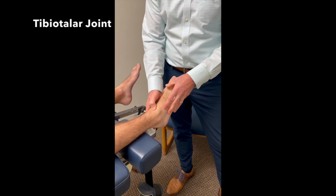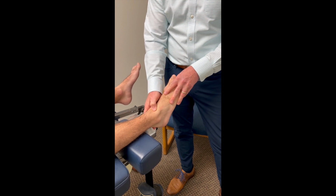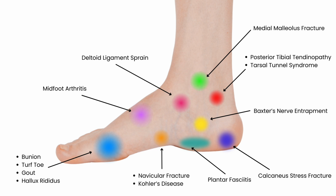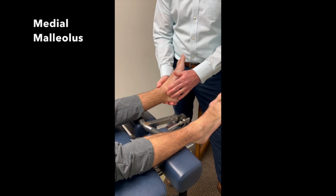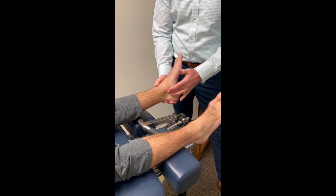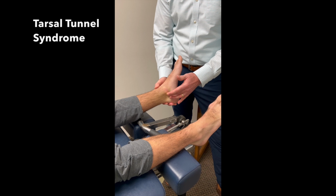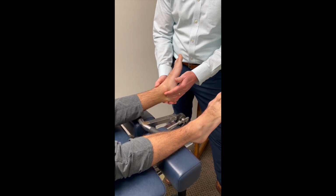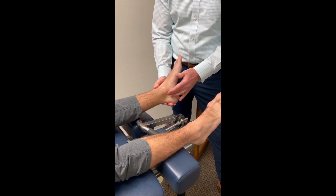As we come up, we take a look at the tibio-talar joint. Is there any tenderness there? We could have an impingement syndrome, or we could have an osteochondral lesion, or even a fracture. As we drop toward the medial side of the ankle, once again we'll palpate the medial malleolus. Is there a potential for fracture there? There's also the possibility of some irritation to the tendons behind that medial malleolus, which would be a posterior tibial tendinopathy in the area. We could also have tarsal tunnel, because remember that posterior tibial nerve wraps down and then supplies the foot.